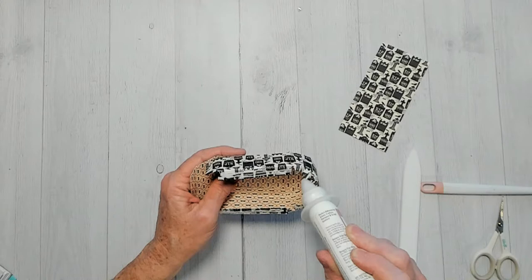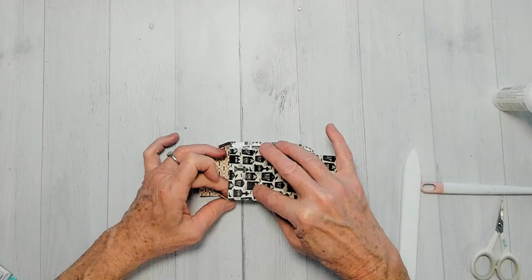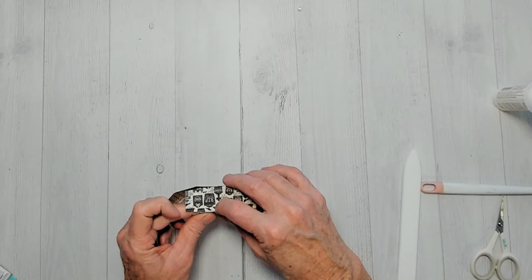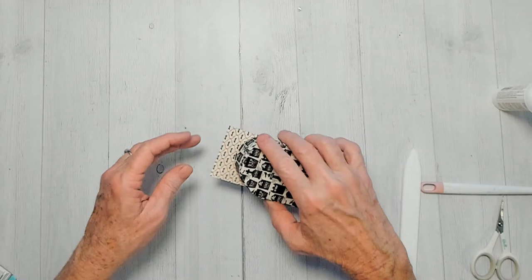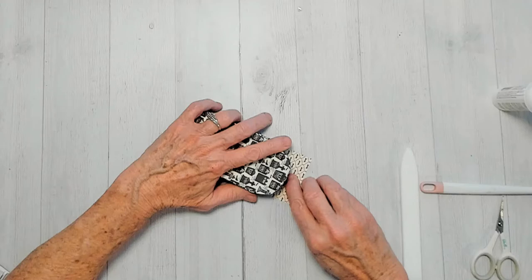Take your piece, make sure you're paying attention to the direction, and line this bottom edge with the folded edge of your tab piece here on each side. Sure they're lined up. Put my finger in there, kind of line them up right there on that straight edge right there. Then this piece should fall down onto it. Make sure it's kind of straight. Okay.